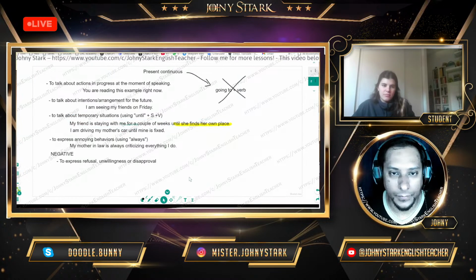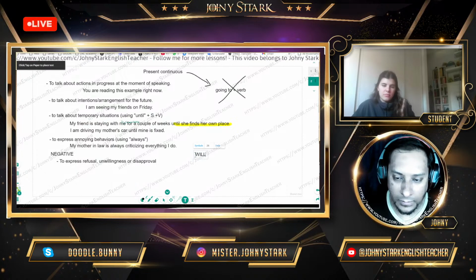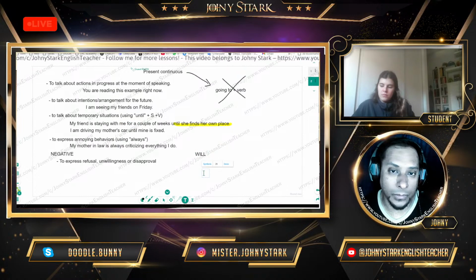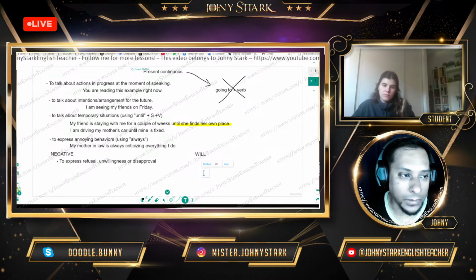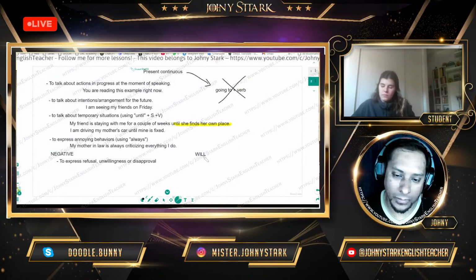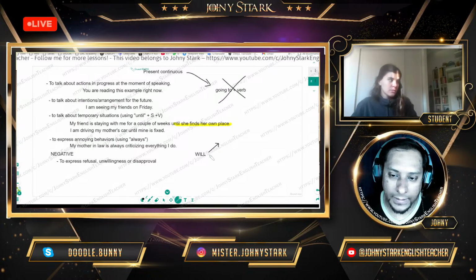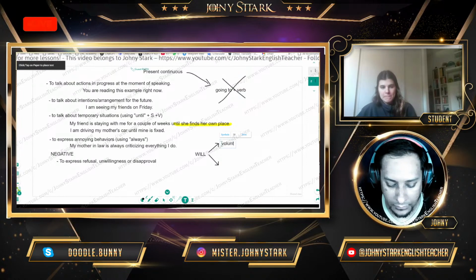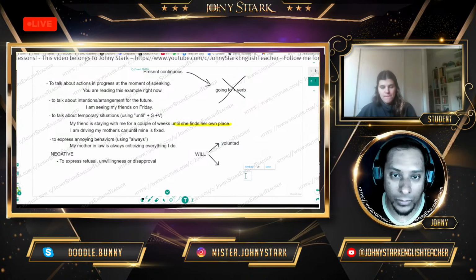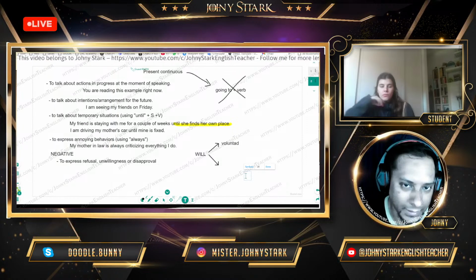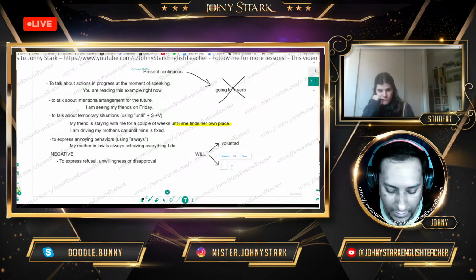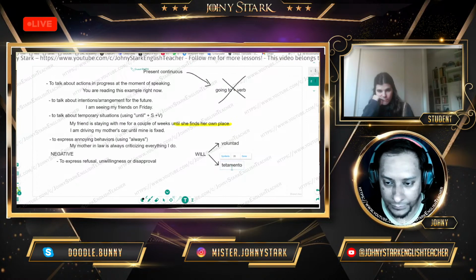Unwillingness, no. Unwillingness viene del sustantivo will, no del verbo modal, sino del sustantivo will. Como sustantivo puede significar dos cosas. O es la palabra voluntad, tú tienes la voluntad de hacer algo, es decir, cuando tú tienes ganas de hacer algo, tú quieres hacer algo. O will también puede significar testamento.